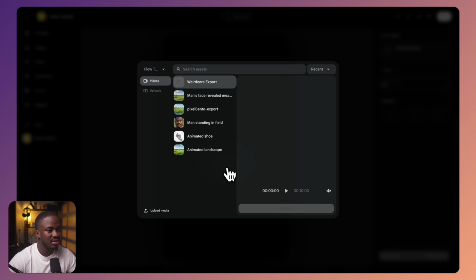Now the next tool is called String Out Creator. This tool lets you join multiple clips together and add chapters in between them. Let me show you what I'm talking about. When you open this tool, you'll be faced with this very simple interface. You can import from your project or upload directly from your computer. So I'll choose this upload option and select this video.